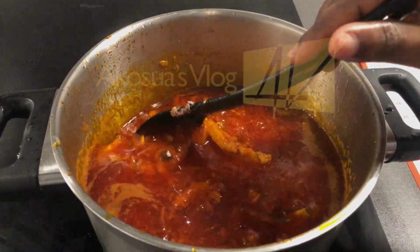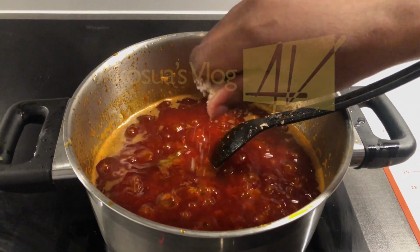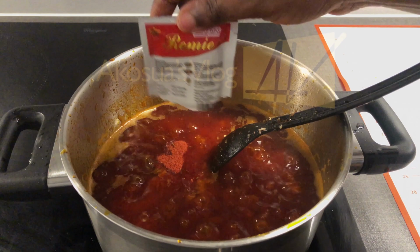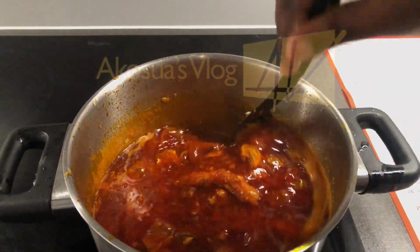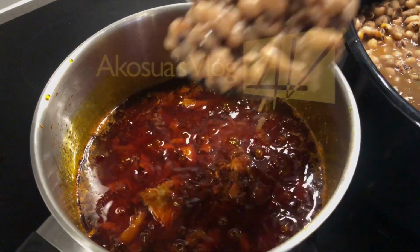Continue stirring and add in your seasoning powder and your cubes. Make sure to use just a little in your food. Once that is done, you allow it to simmer for 10 minutes before adding in your cooked beans.